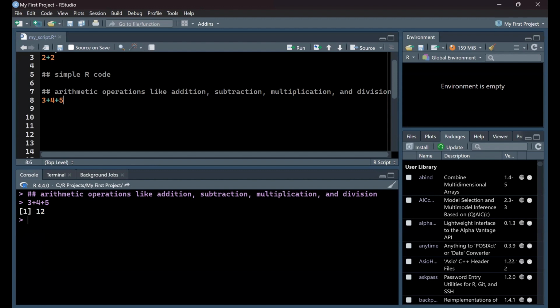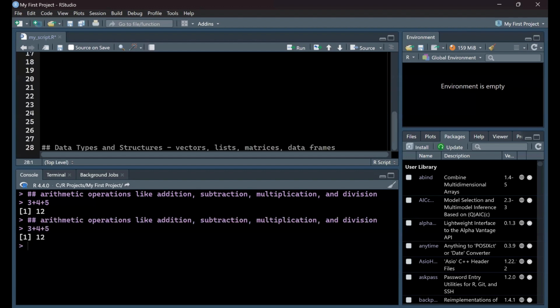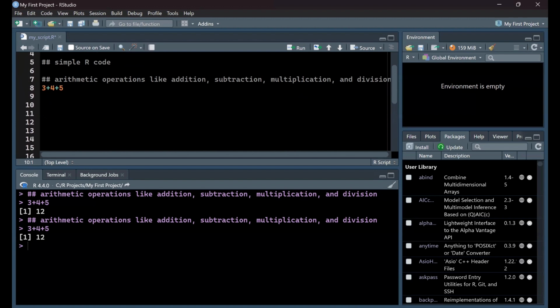Okay? So another shortcut to using the run button is to press down your control key and enter key at the same time, while your cursor is on the code line. So in this instance, we're on line 8. So if I'm here now, I can just press down the control key and the enter key at the same time. So this will run my code and move to the next line, maybe a comment or a code.